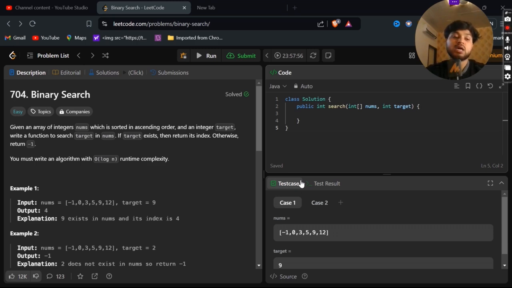And an integer target is there. Write a function to search target in nums.